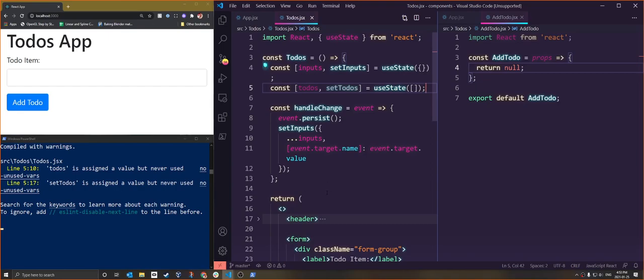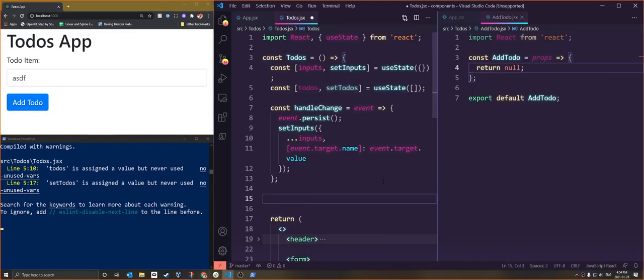Now we're going to create a handle submit function. And what will happen is when you type out the to-do, so when you type a to-do in here, it's actually going to add it to the inputs. So right now our inputs contains the letters ASDF in there as one input, right, for name. When I click add to-do though, it's going to take that value, store it in the to-dos list, and then that will become the new to-do.